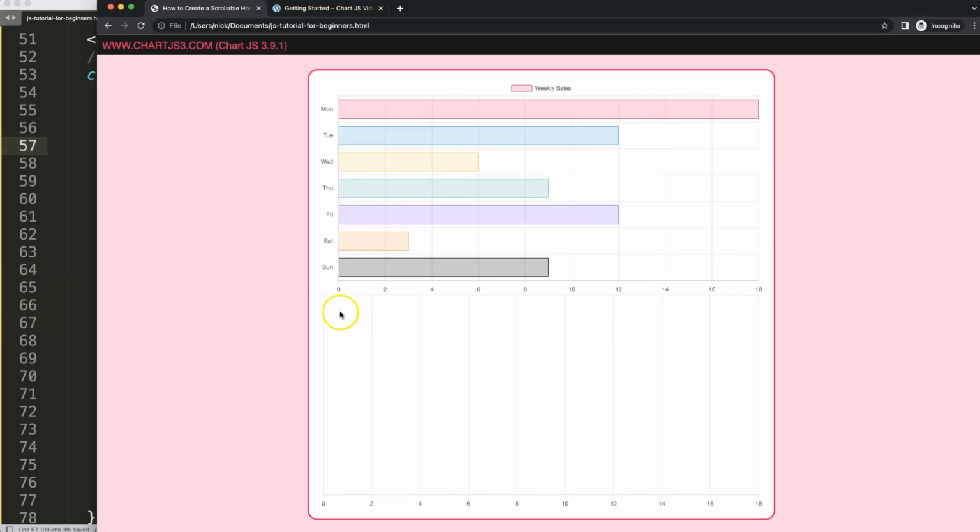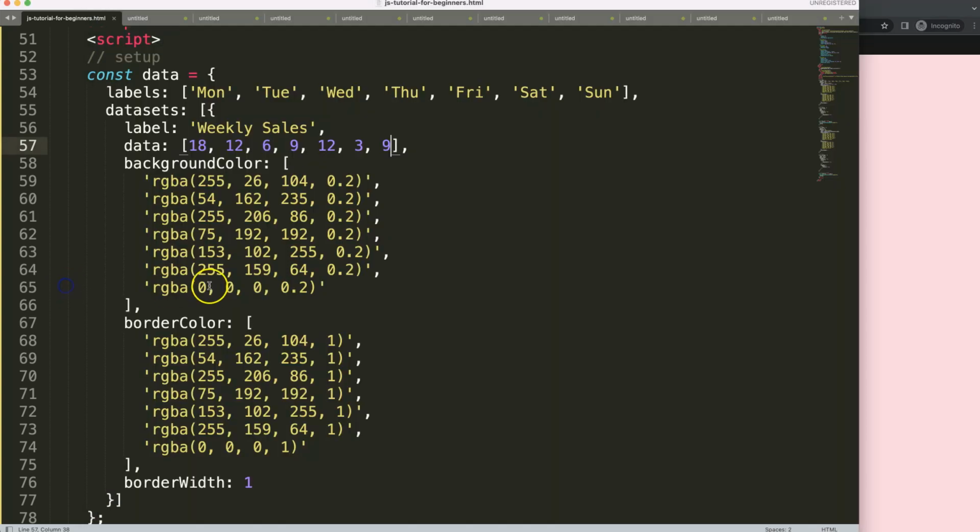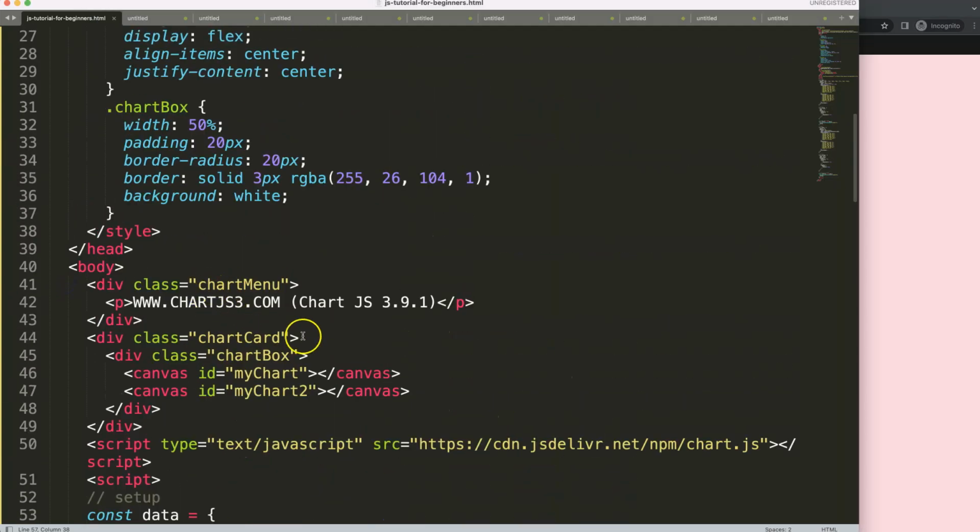What I want to do is make sure that this narrows down, because look at this, this is far too huge. So how do we do this? Well, to do this, we're going to use a few items. We need to have CSS and we need to have some HTML div elements in here. So let's start to work on that.